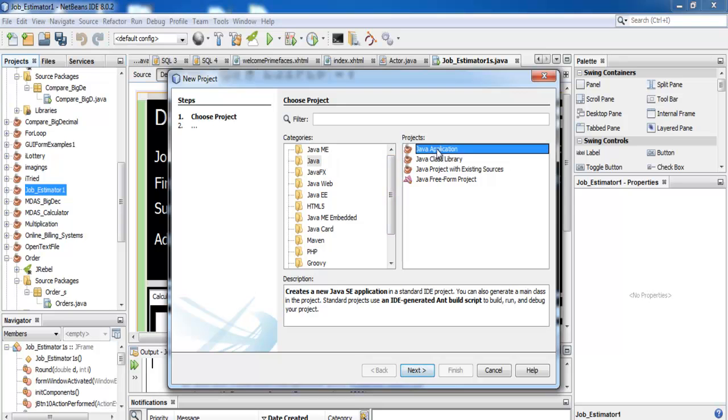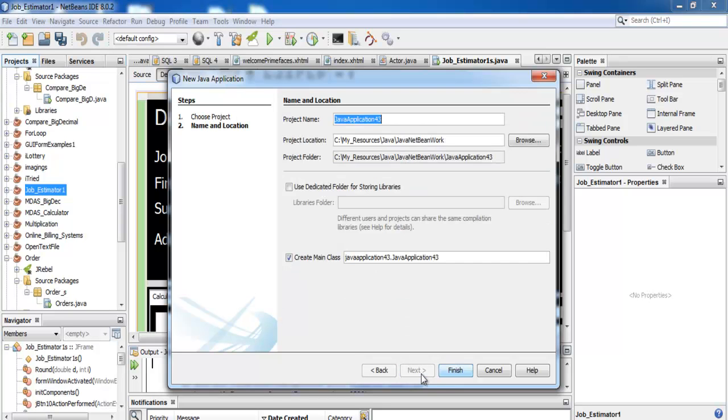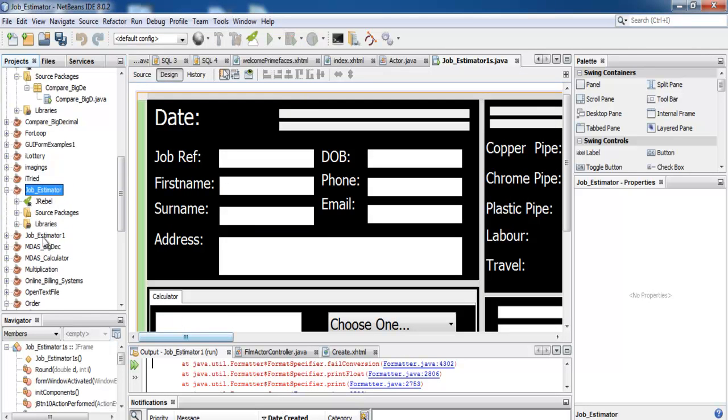Select Java application, click on Next, and give it a name. I'm going to call mine Job Estimator, and I'll check the class and click on finish. Now I have my Java Estimator right there.